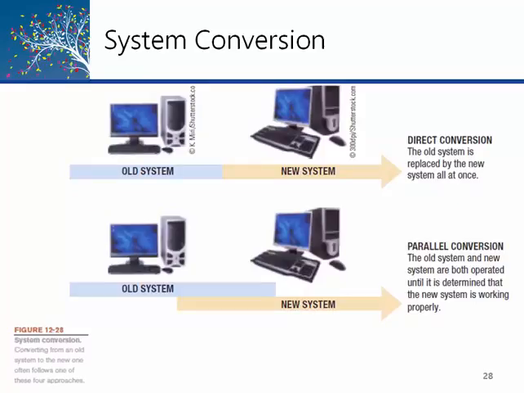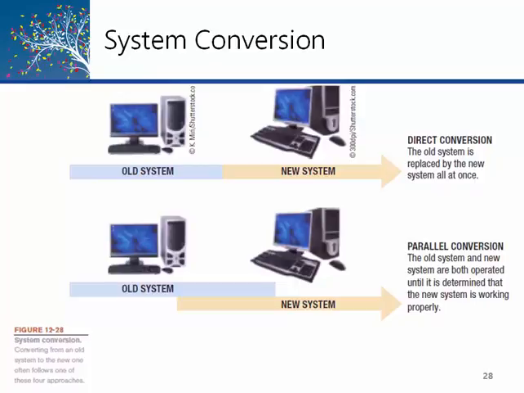System conversion. Okay, we've built a new system. Now we need to roll it out. How do we roll it out? We've got our old system running on my computer and your computer and all the computers within our organization, and we want to have the new software running on those. You think, well, that's easy. You just roll it out. You just switch over. Well, it turns out there are actually some options there.